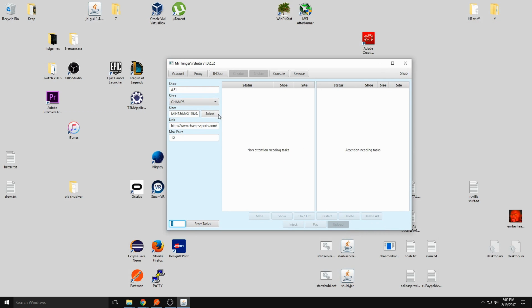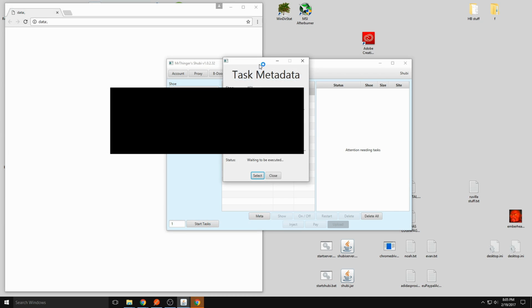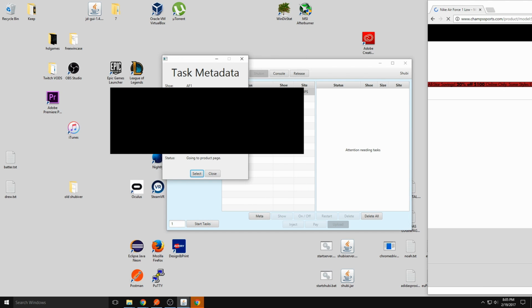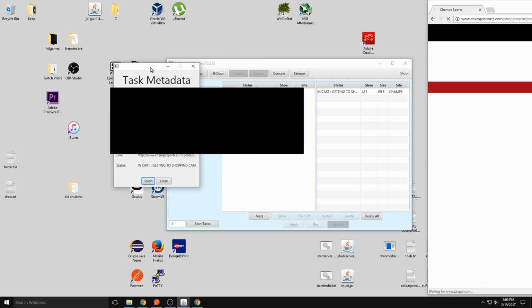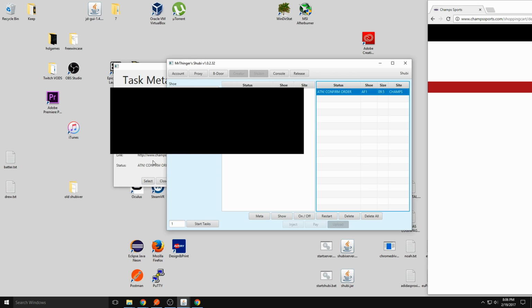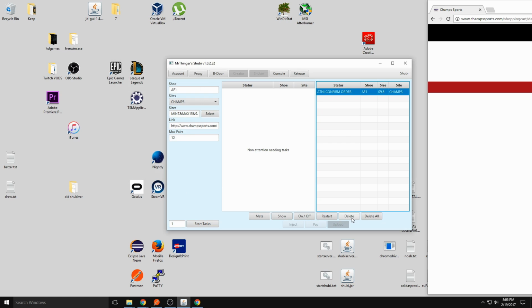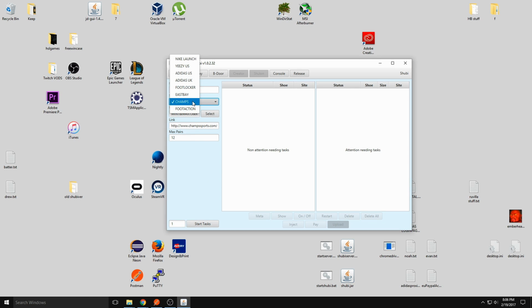So let's go over some of these other buttons and what they do. So Meta will show you other information about a task. So I can click on this, go to Meta, and then it will tell me if it's using a proxy, how many are remaining for that shoe, the size it's currently trying to go for, and this will change once it actually gets on, or actually it won't, because there's a 9.5 in stock, the URL it was sent to, and the status of the current task. And you can also choose a new task by selecting one. There's only one task to select.